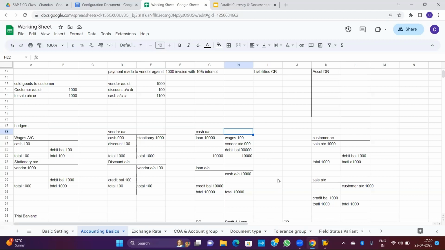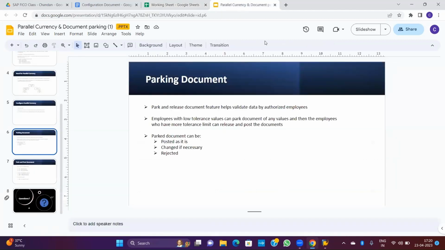So this is one of the concepts of parked documents, that it will not update any of the balances. The park and release feature helps validate data by authorized employees. This park and post or park and release feature helps authorized employees validate the data posted by other employees, right?